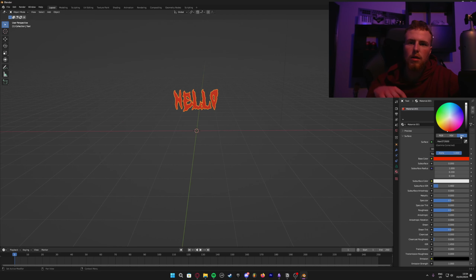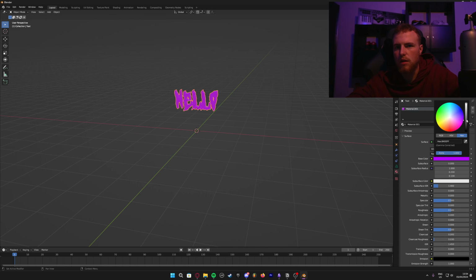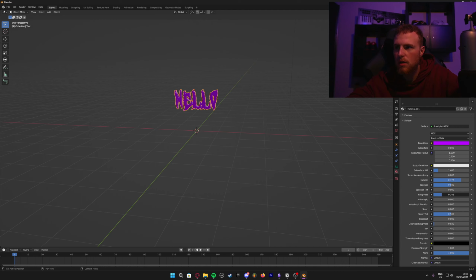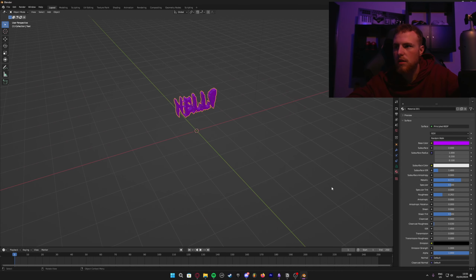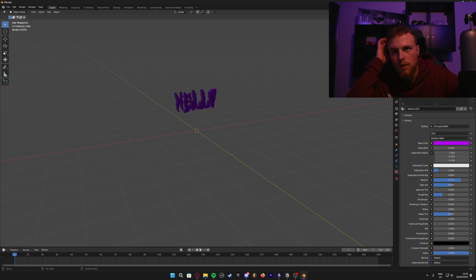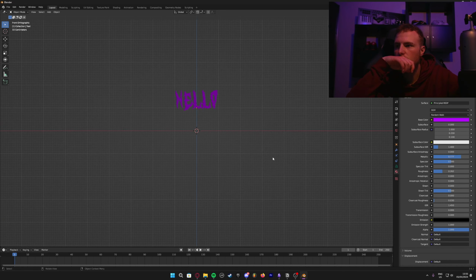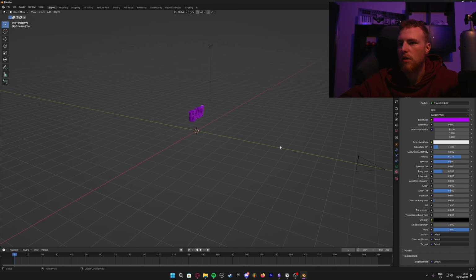So material, mine is this color. I think it's a little darker in the other thing, but I put metallic a little up, and then I have roughness a little down, I think, because this makes it really shiny. So let's see. Yeah, it's like that. Get into the front view by clicking numpad 1, and then to put the camera here you can do Ctrl Alt 0, numpad 0, then you have the camera placed right there.